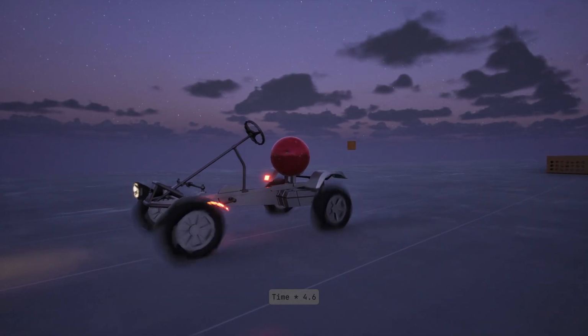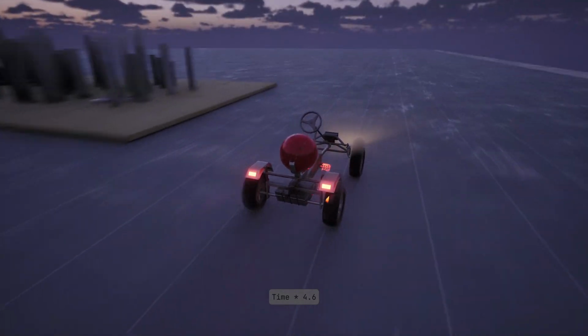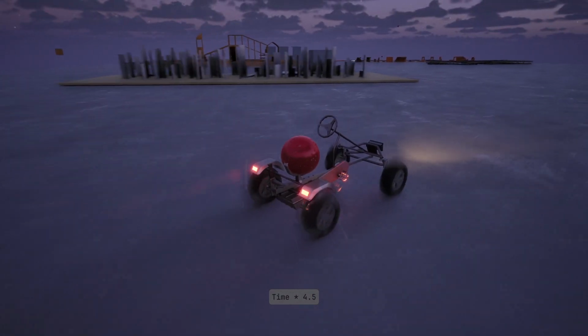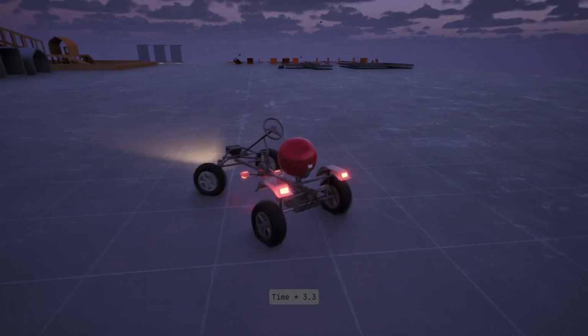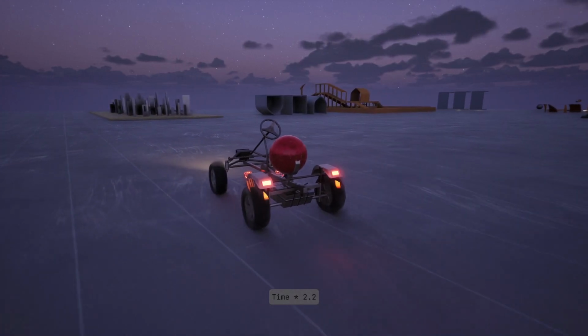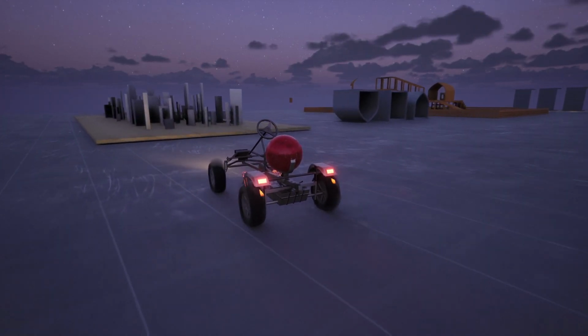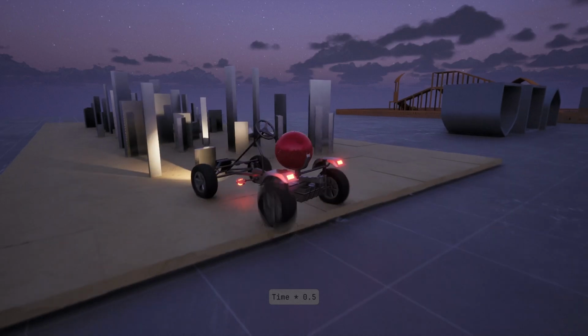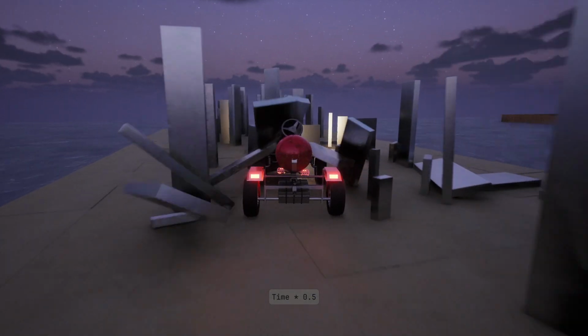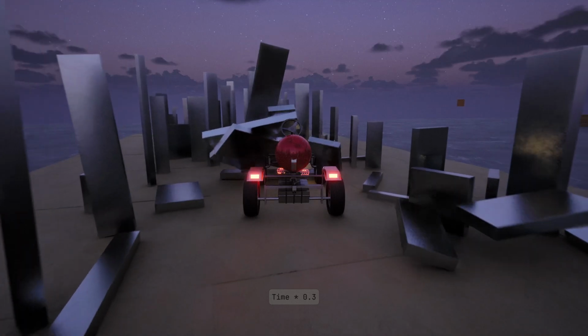So you can see the clouds are moving faster, and I'm also moving much faster. And I can also decrease it, of course, to become slow motion. Some pretty epic moments like this.